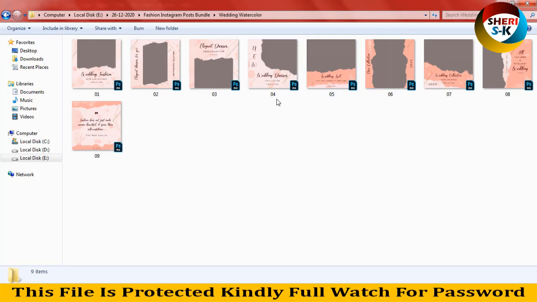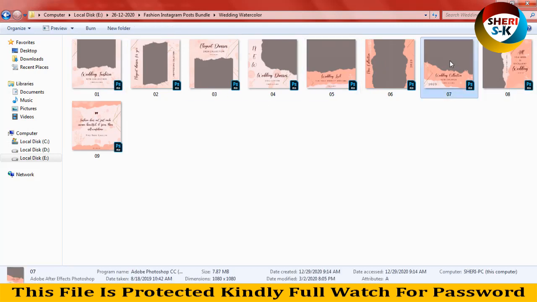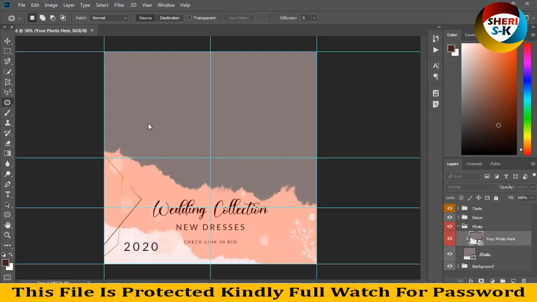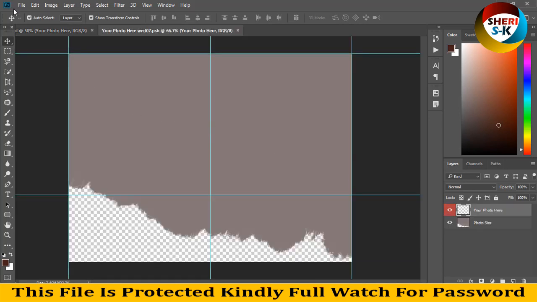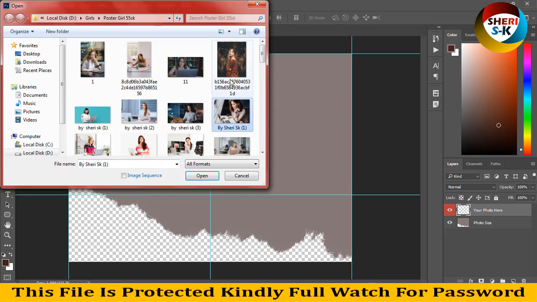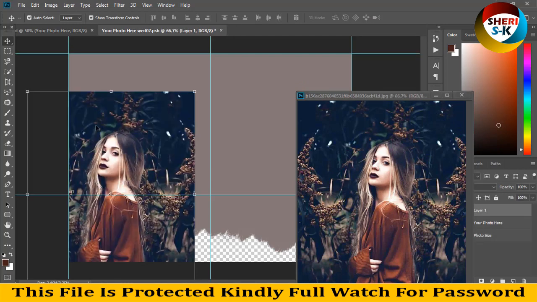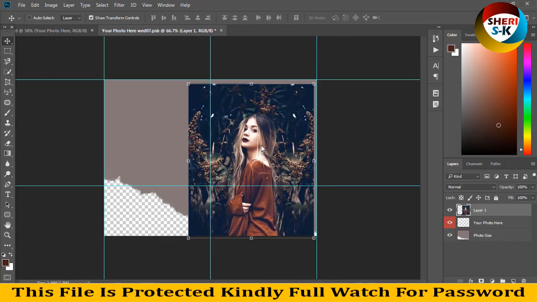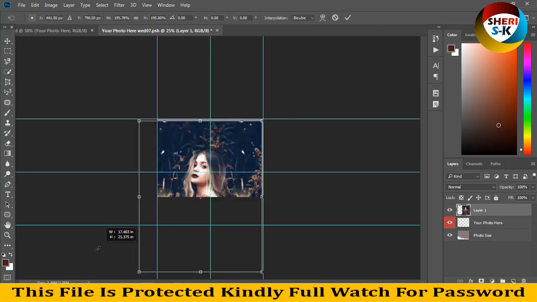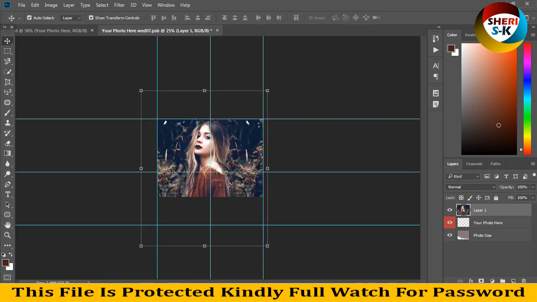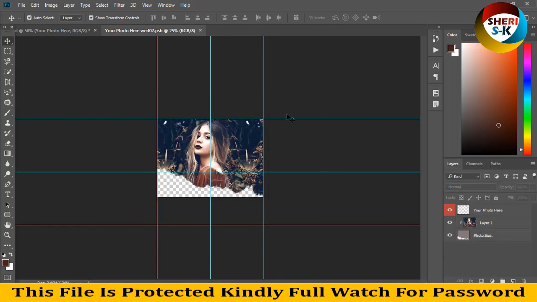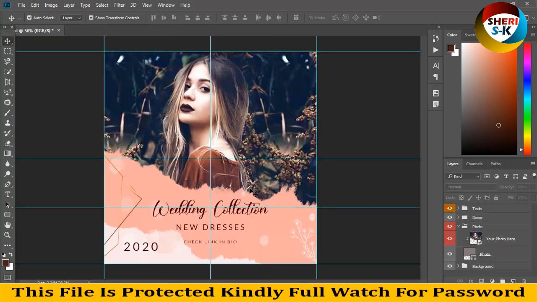So I apply this file, for example, drag to Photoshop. This time I have no picture related to fitting, so just a simple image, just for example like this. Control Shift L and drag here, enter, create clipping mask, and then Control S and your photo.